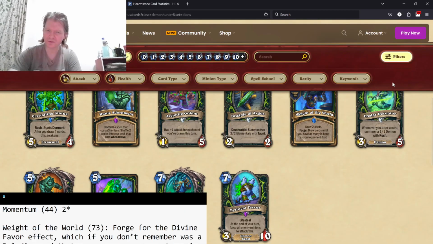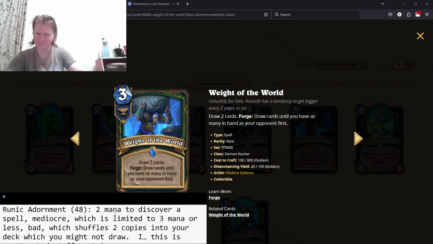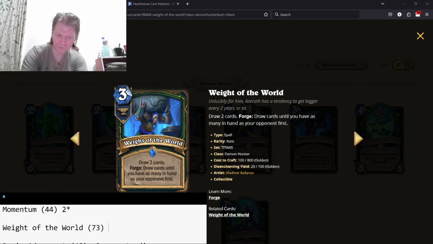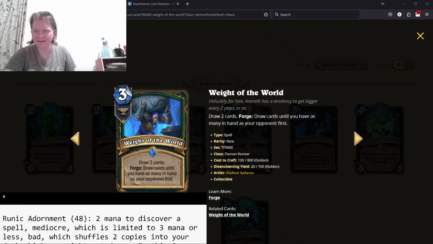Weight of the World. Alright, I went over this one before. The Forge effect is really strong. Divine Favor was strong. It's still strong. This is a ton of cards. So you pick this to get a ton of cards. I mean, that's good. That's high 3 stars for me, just because you're probably going to get a decent amount of cards off of this, especially with the Forge effect. This is a card that can turn the game on its head for you. So I would say that's pretty good. That's 3 stars.